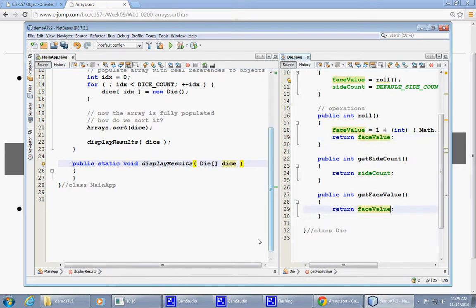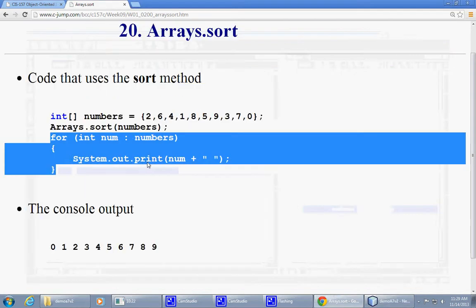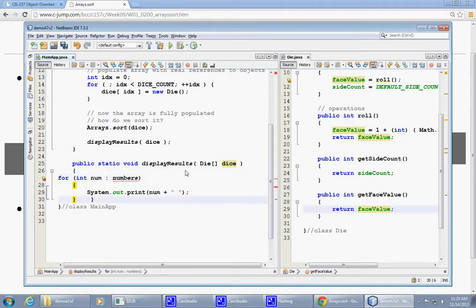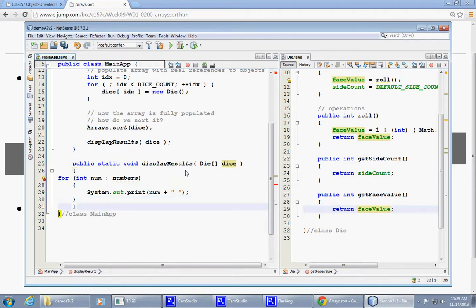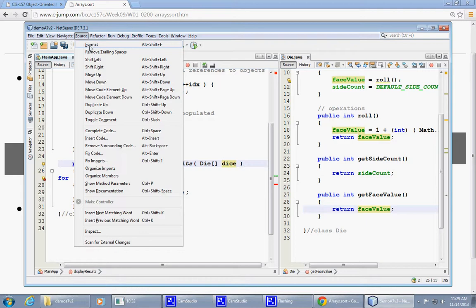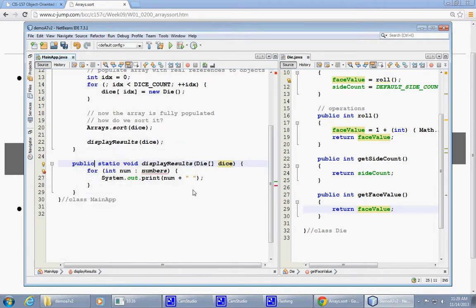All right. So get face value, and what I'll do here is that, like I said, I can steal this sort of loop, but modify it to my own. Again, when you copy and paste and it looks messy, remember source format does the magic trick on you.